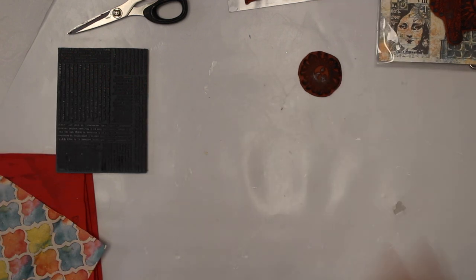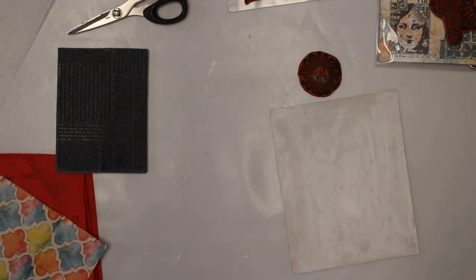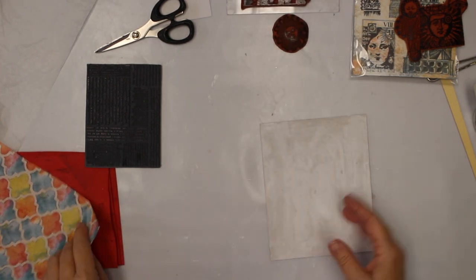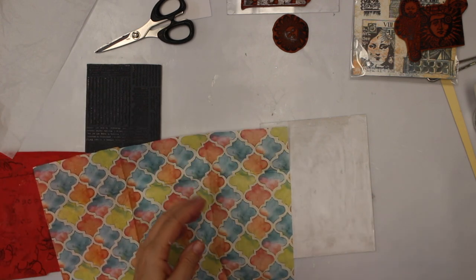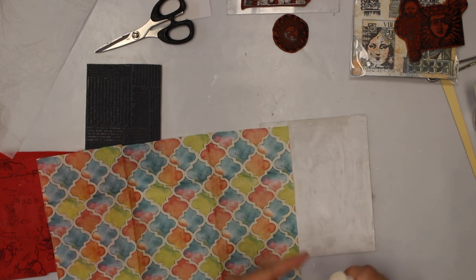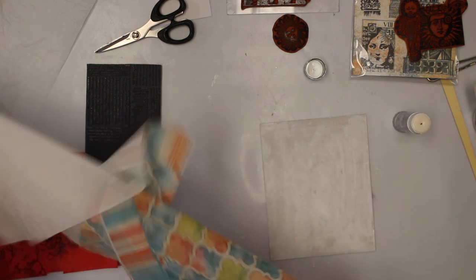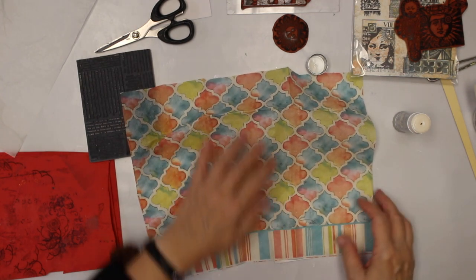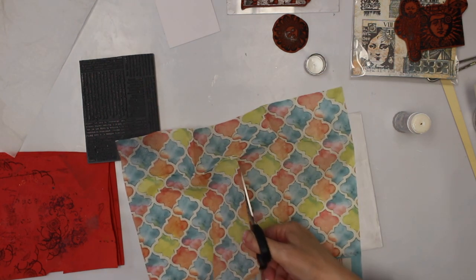Now, my next step, there are actually two ways how you can do it. You can either, now I have to zoom out a little bit more, okay, you can either paint with like watercolors or light acrylic paints. But I'm gonna use a napkin as the next layer, and as usual I'm gonna remove the non-printed parts, and I think I want that. So I need about half of this.